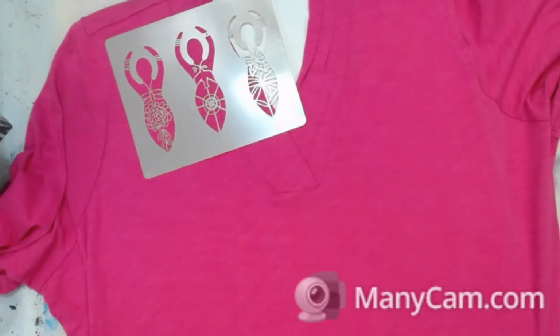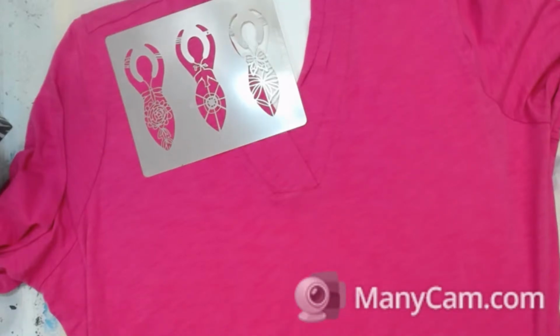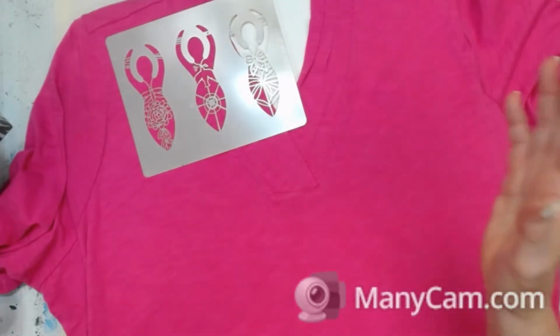Not on these boobs. Maybe back in the day when I was a 42E, but now that I'm a C and a B flat, we don't want to draw attention to that area.